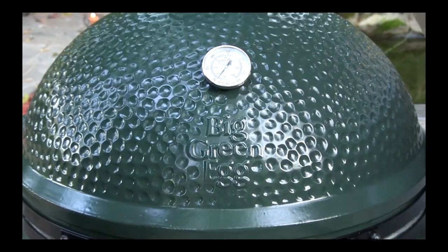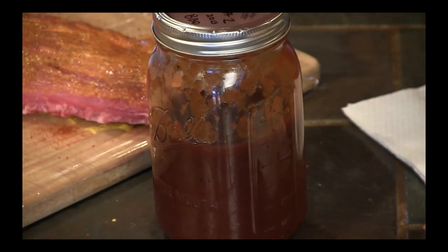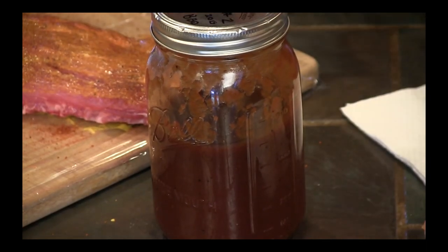I'm gonna go ahead and raise that temperature up to about 400 degrees, bring it back down to around 230 degrees. That's where I like this at. I'm gonna go for about 5 hours on the big green egg. That last hour, I'm gonna bring these off the egg, take them in aluminum foil, put some barbecue sauce on it, seal it back up, cook it for that last hour, still at 230 degrees. I'm telling you what, it is fantabulous.